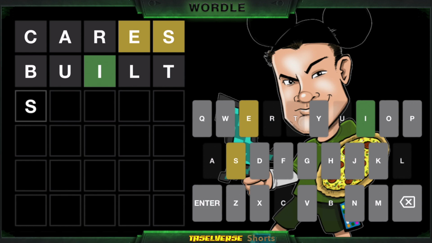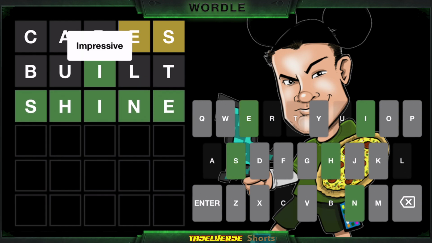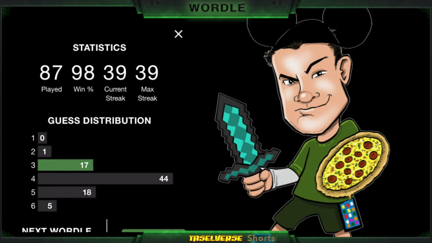Okay, so it could be S-E-I, or more likely it's an S-I something E. There are so many things that could be. Okay, let's try shine. So that's going to put the S in the second most common place for that, which is the first letter, E at the end, and the answer is... Oh, that is the answer. Okay, fine.